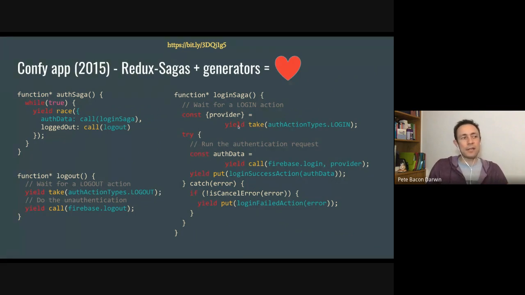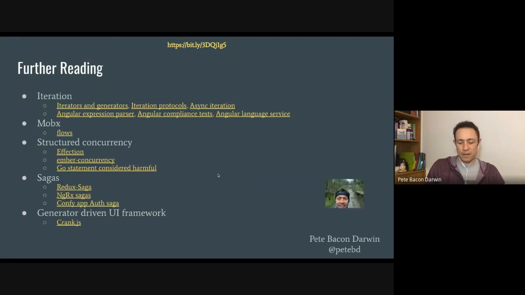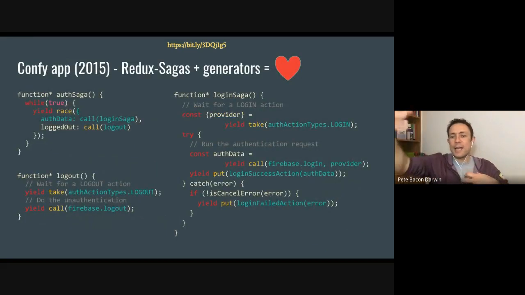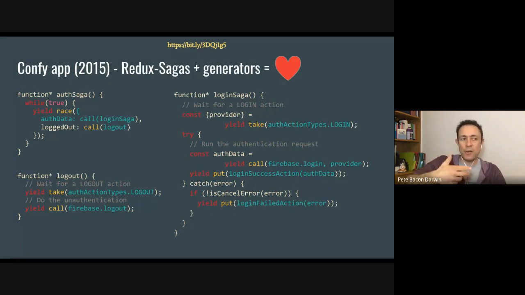And you can now maybe start to see what a Saga is doing. A Saga is a little bit different to the NGXS effects, because what you're actually doing is linking it up with the store, and you've got these things called take and put. Take and put are taking something from the store or putting it back into the store. So when you hit a take, it will block and wait for that value to be triggered on the store, and this Saga will just wait and block until that is ready to go.